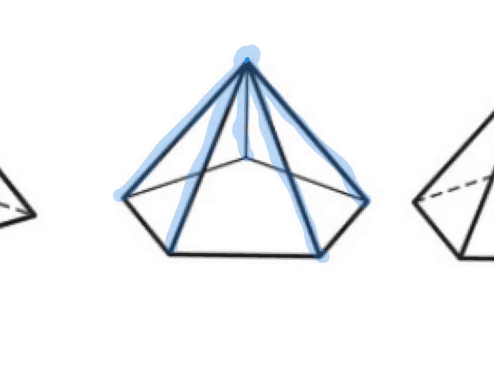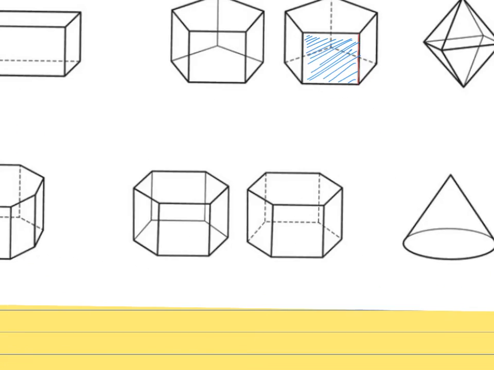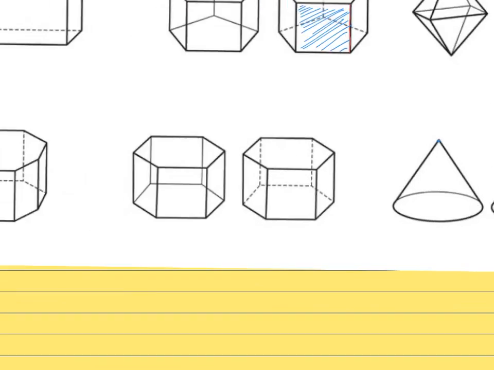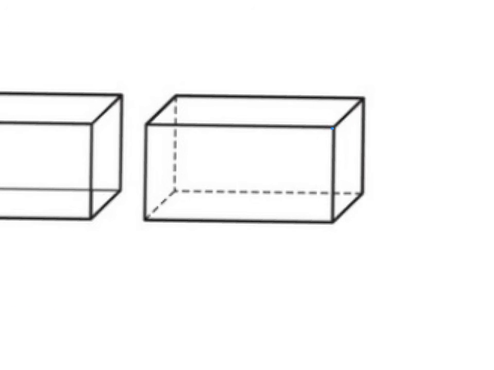And like I said with the other two definitions, it doesn't really matter which one you take. You will be able to identify these definitions. Here you can see the vertex. Then here you can see a face. And here you can see the edges. And then you may go all the way with any of the figures here and you will be able to identify vertices, edges, and faces, right? And that will be basically it.